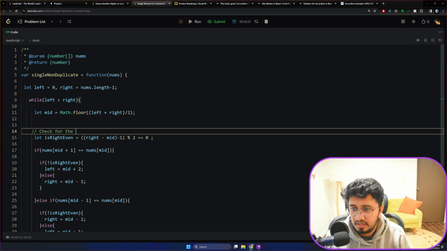The gist of the question is: whichever side is odd length, the answer should be searched in that space.